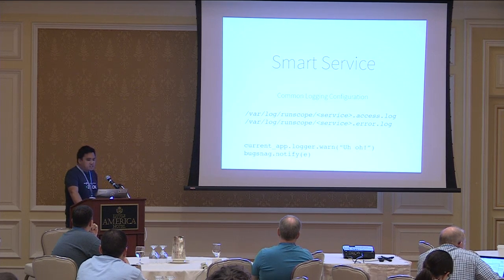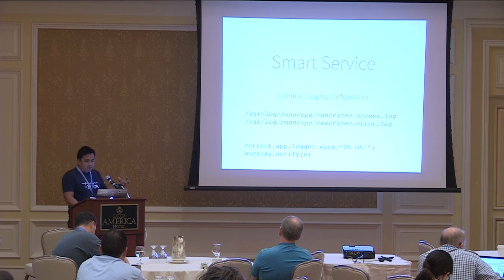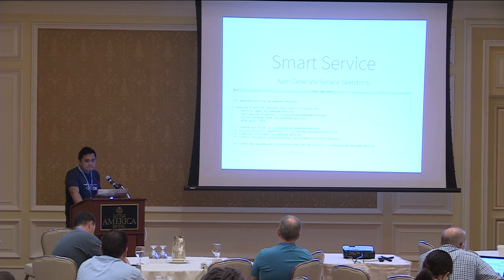One of the things Smart Service does is build a common logging configuration, so everything's standardized. We format all of our logs and configure our log formats all in one place. So as a developer, you don't have to think about how to access a logger, or how to choose the right one for access or error log. For instance, if I wanted to use Bugsnag, I just import that and use it. This is one good example of how we build consistency across all of our different services.